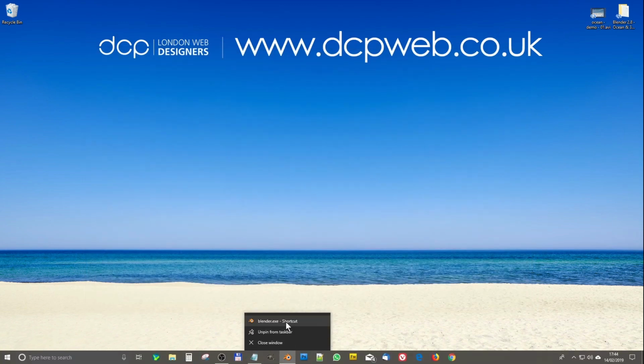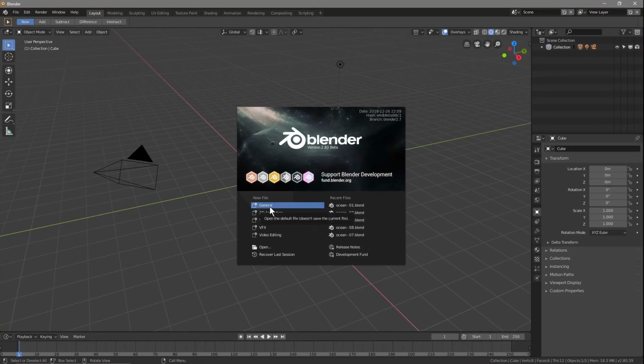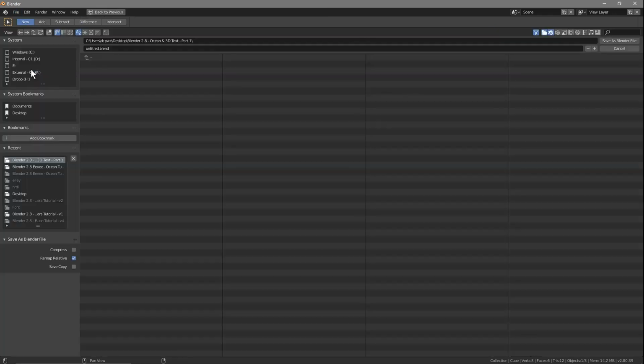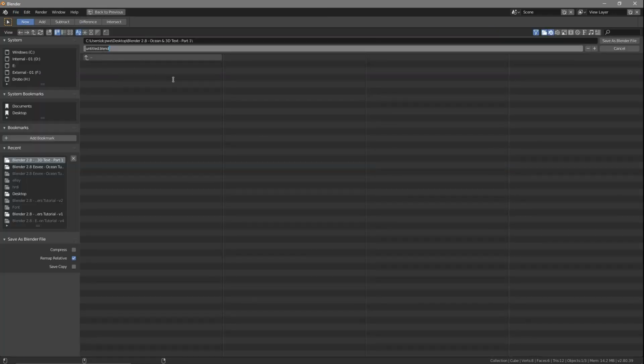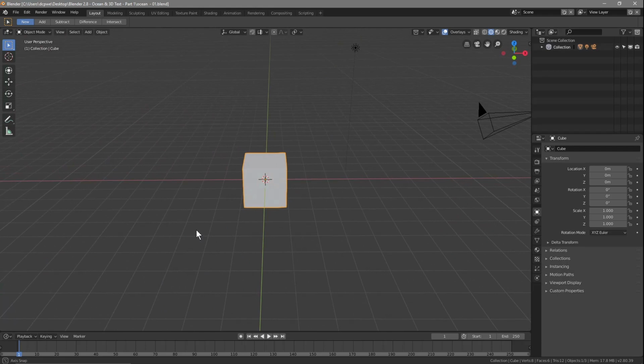So we open up Blender. So we've got Blender open here. We'll go to General, and we've got our basic scene. Let's go to File, Save As. I'm already in the folder on my desktop, so I'm going to call this Ocean-01. Let's call your file Ocean-01 because we're going to save different versions of this file. We'll click Save. Then we're just going to rotate our camera, or the viewport we're going to rotate around. So the X is in this direction, the Y is in this direction.